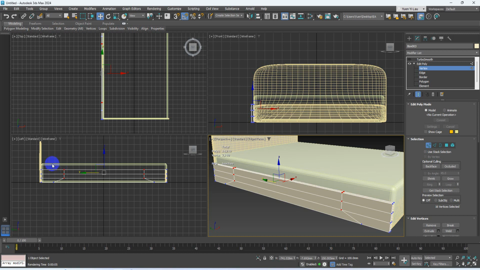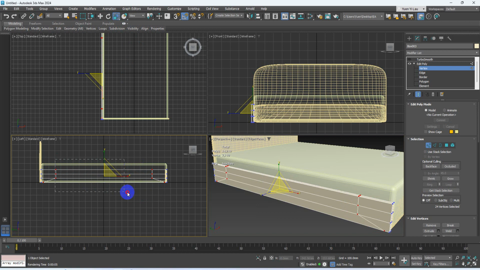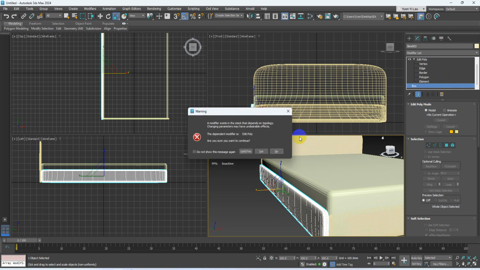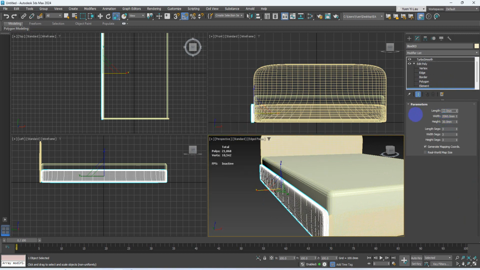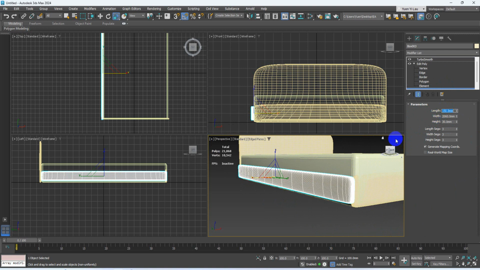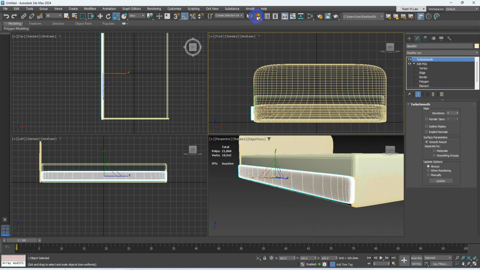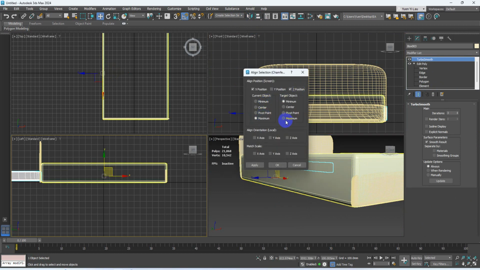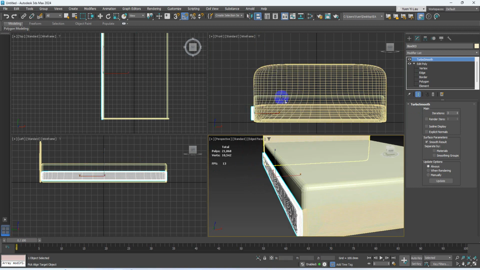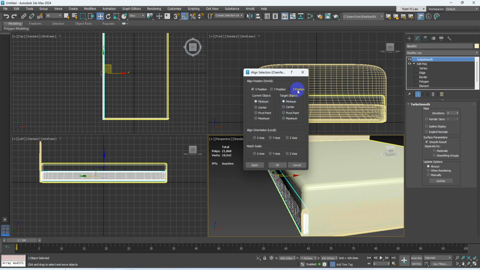I want to see my object much more clearly. Use the scale tool to increase the distance of these vertices.